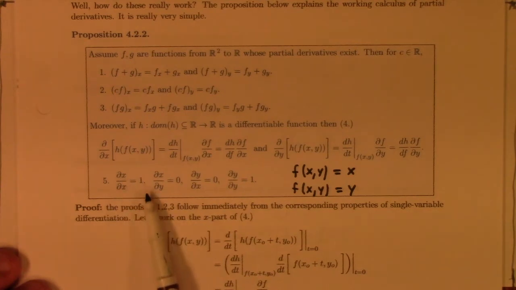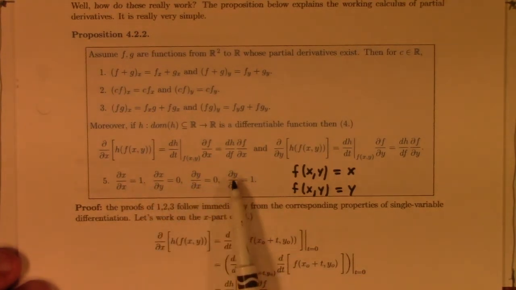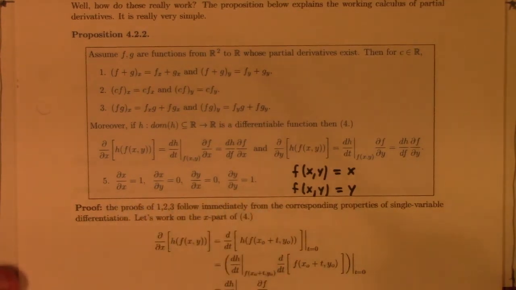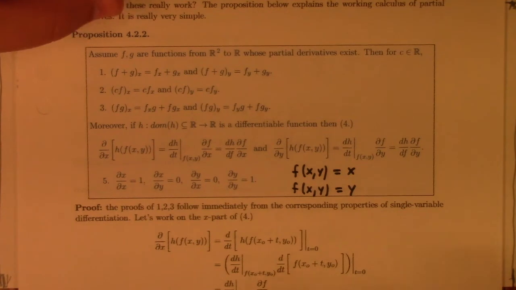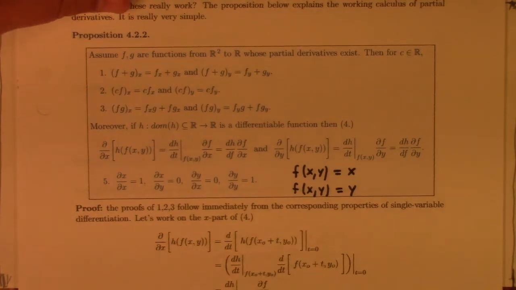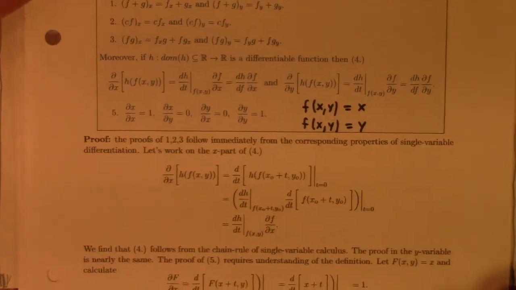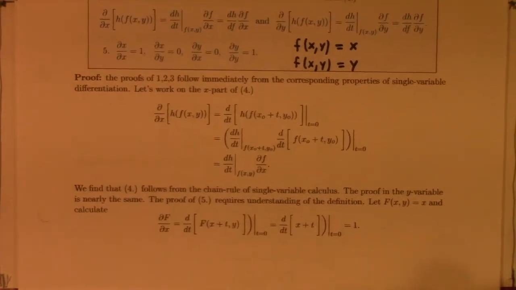Partial x of x is 1, partial y of x is 0, partial x of y is 0, and partial y of y is 1. And I often put the proof of these on the test, right? Now, the only way I can put a proof of these on the test is if I don't give you a formula sheet, unfortunately. So you think about your life. What kind of test do you want to have? Do you want to have a test with a formula sheet or without a formula sheet next time? I'll put you guys in the driver's seat for that. Let you decide, maybe.